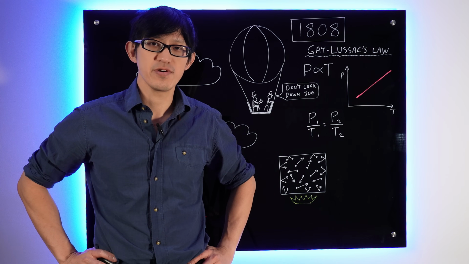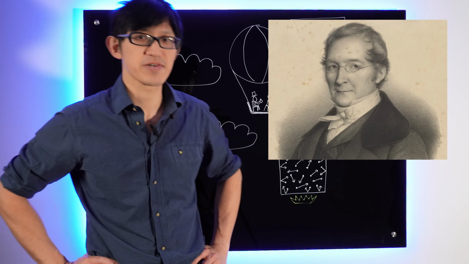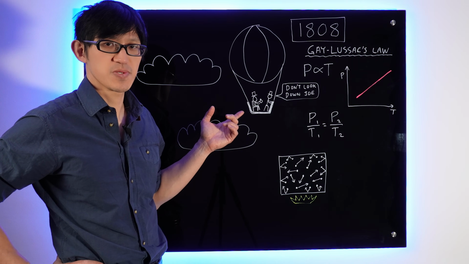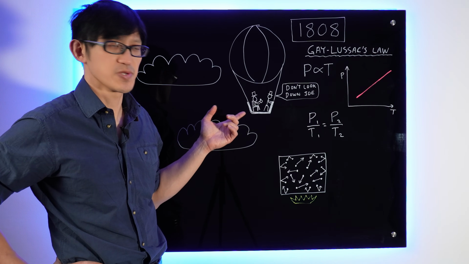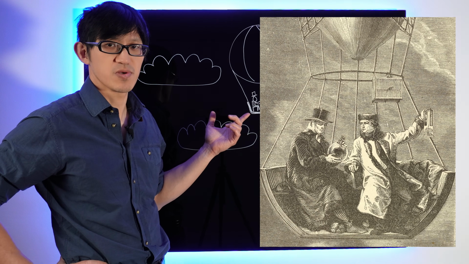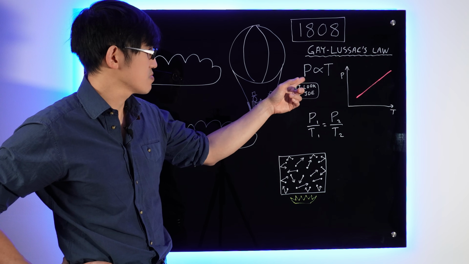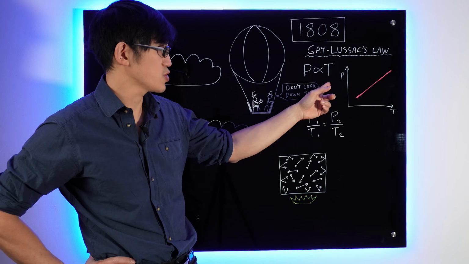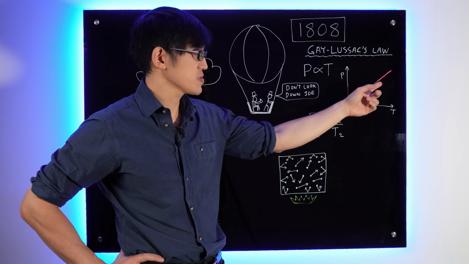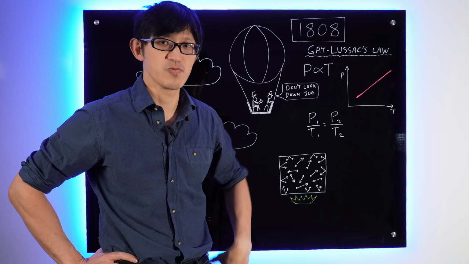For that, we'll have to go back to the year 1808, when the French chemist by the name of Joseph Louis Gay-Lussac, while making several daring research expeditions 7,000 meters up in the sky in his hydrogen balloon, collecting air samples, measuring data, and probably struggling to breathe with his good buddy John, discovers the direct proportional relationship between pressure and temperature for gases. That is, as temperature increases, so does pressure, and vice versa, as long as the mass and the volume remain constant.